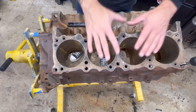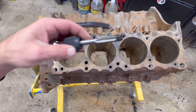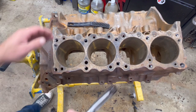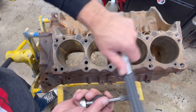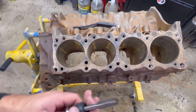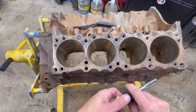I've got all the cylinder head bolt holes cleaned out. Like I said, you're not forcing anything — you're just going by feel. This is what you can expect with each hole. After cleaning each hole I'm using a rag and some brake cleaner. Sometimes it is easier to take a wire brush and just scrape out all that gunk — make sure you don't do it over your engine though. You just want to go through each one and not force it. Make sure you line the tool up right, turn it by hand, feel it, and get them all clean. So this side's done — I'm going to flip it over and do the other side.